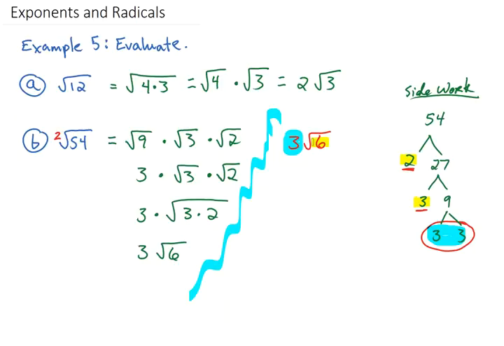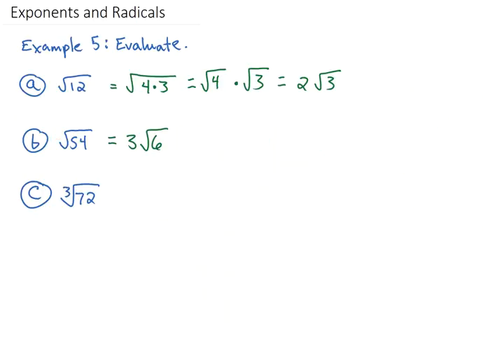Alright, so let's look at a third example here, part C, so we can get some more practice with this. I cleared out all our work on that and just wrote the result so that I could have some room to work here. But I do want to make sure you understand I want to see your work. I just have a limited amount of space on my screen here. So now we're looking at part C, the cube root of 72.